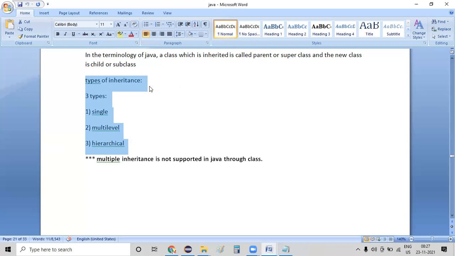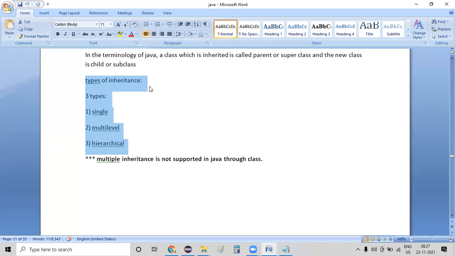Interface is an upcoming concept. The ultimate point is, at a class level, inheritance is supported only in these three ways: single level, multi-level, and hierarchical level.